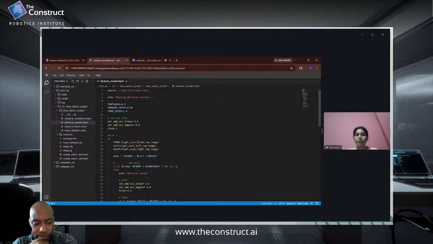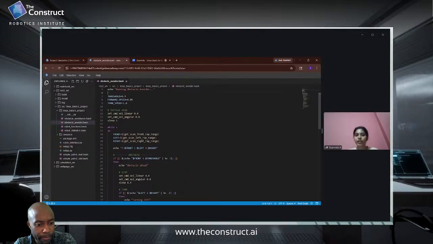My threshold represents the minimum safe distance from an obstacle. The forward speed I set is 0.08 to control the speed of the robot, and turn speed is 1.0, which controls how fast the robot rotates.